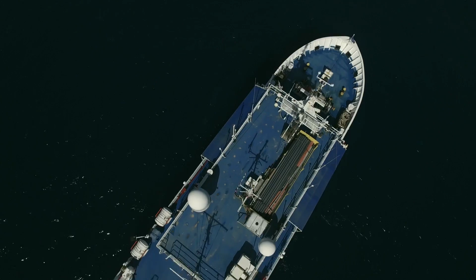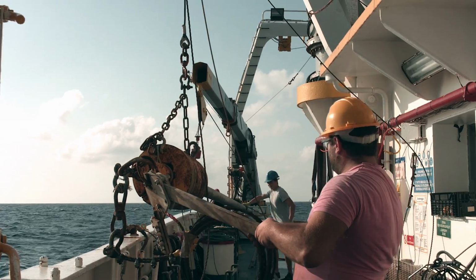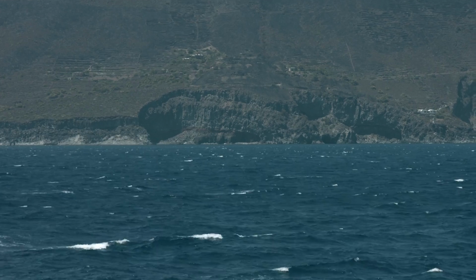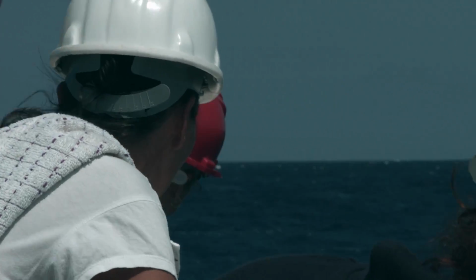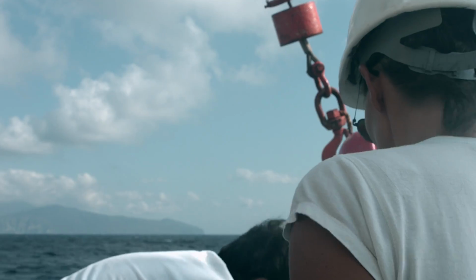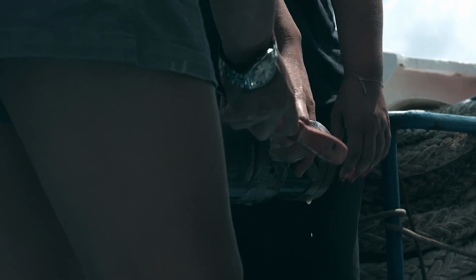The reason why we want to study them, and in particular we want to study the effect that they have on the seafloor, is to be able to assess what we call geohazards. Geohazards are natural geological processes that might pose risks or hazards to human life, infrastructures on the seafloor, and even marine habitats. So we basically want to reconstruct how these eruptions affected the seafloor around the island, if they created erosion, for example, if they were large enough to create tsunamis, and also how they affected the fauna on the seafloor.